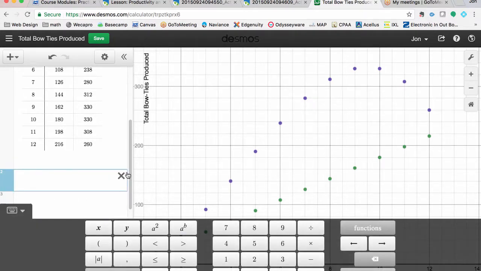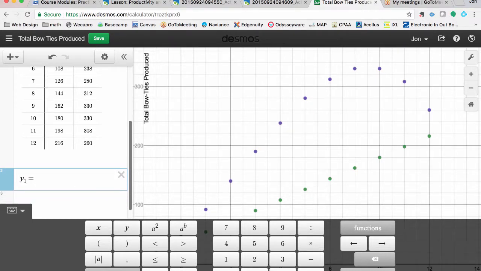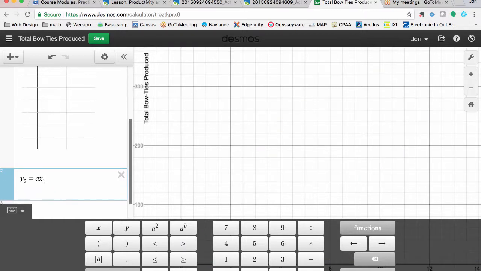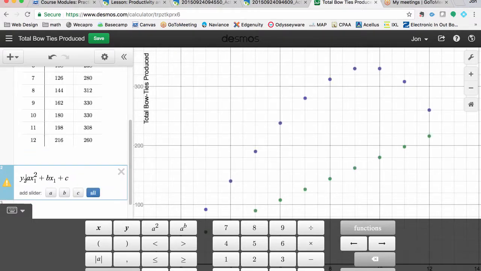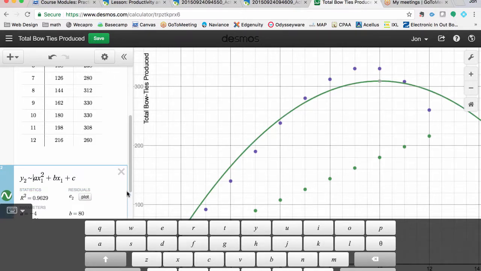So quadratic equations are ax squared plus bx plus c, right? So I'm going to do y1 is equal to a times, whoops, that's not y1, it's y2 is equal to a times x1 squared plus b times x1 plus c. There's my standard form of a quadratic equation, and it's using my x1 column variable, relating it to my y2 column variable, but it's not showing anything up because I put an equal sign. I need to change that and put in my little squiggle, right, my approximation.